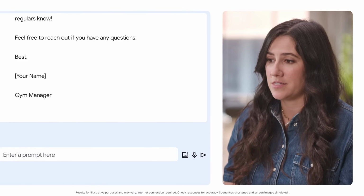But did you know you can ask Gemini to adjust this same output for a new audience? This would be useful if, for example, you wanted your output to be more casual for a small, intimate team, more formal for the executives of the team, or even for a completely different audience. Let's try it. We're going to iterate on our prompt, asking Gemini to write an email to the gym members in a more casual tone. We're asking for a new version here with new specifics and context.